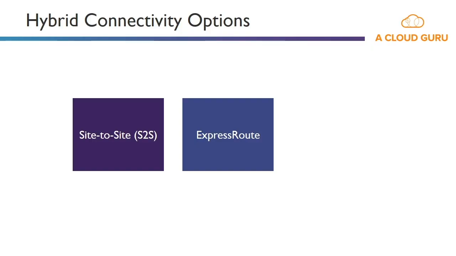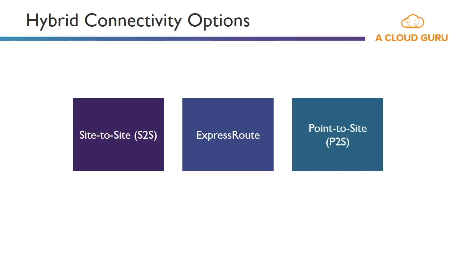Maybe I'm doing a large scale migration. Maybe I've got a lot of data to access on premises and in the public cloud, and I've got apps running everywhere. I really want Azure to feel like a permanent extension of my data center, and ExpressRoute is a good method for that. And the third one is point to site, which is a very easy way to connect, say, your laptop directly into a virtual network. And we're going to cover all of these in a little bit more detail as we go through the module.